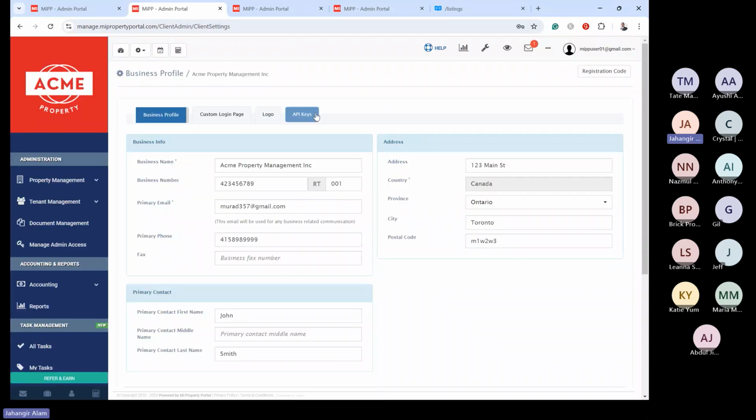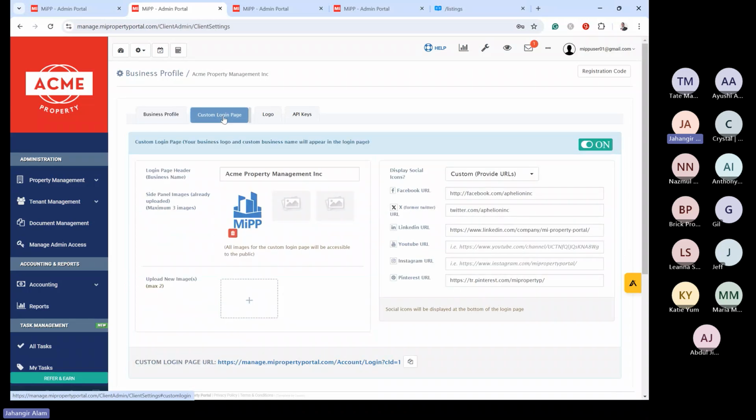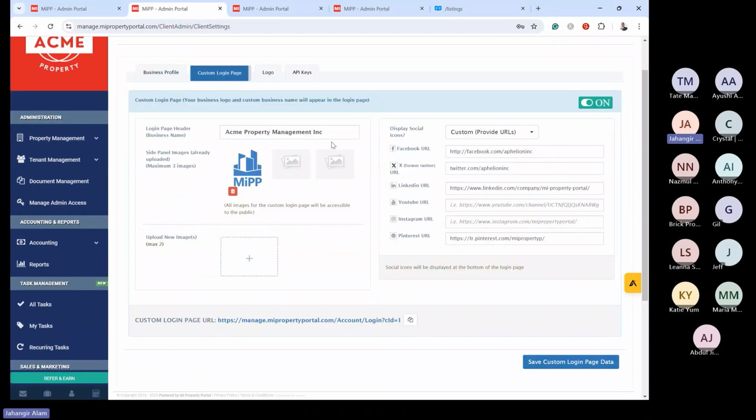You know that in our last meeting we said that you can now customize your login page, right? You get a URL, and then you can put your company name, your logo, and the URLs. We introduced four URLs before, and now we have two more: Instagram and Pinterest came in.